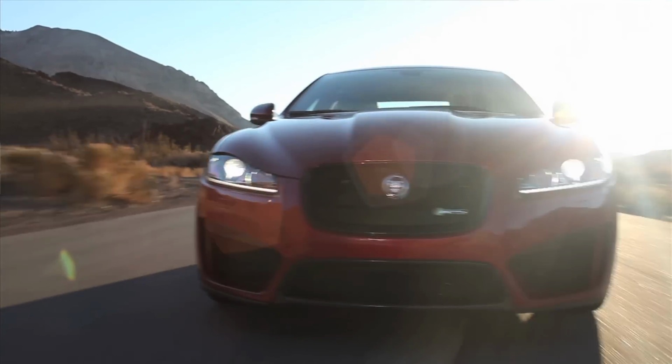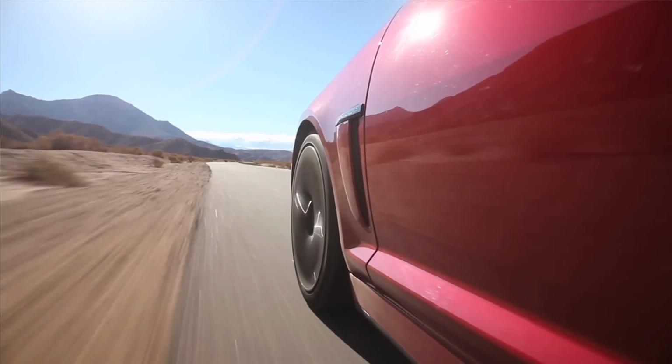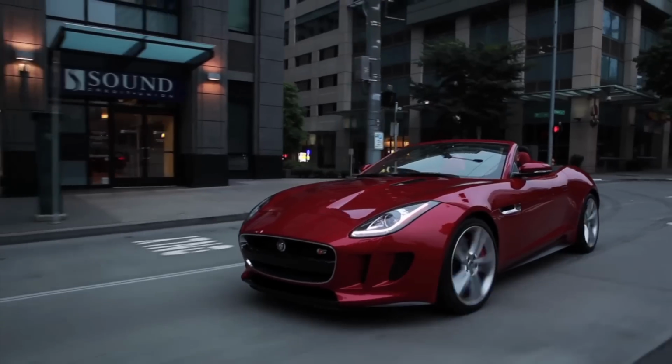The real question is, you've got $100,000, you want a great sports sedan. You've got your Audi RS series, you've got the obvious M5 and M6, and you've got this. Which do you choose? I'd have a very hard time choosing this one because the M5, you just get so much more car than you do here. And if you're a Jaguar enthusiast with $100,000 to spend, why wouldn't you just buy an F-Type? That's clearly the better car. It leaves me with more questions than answers, honestly.